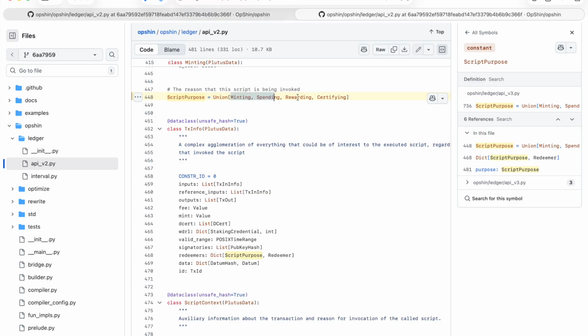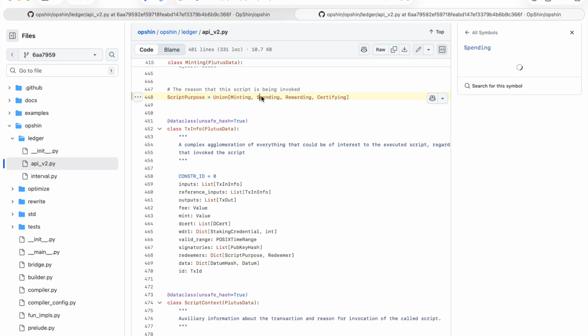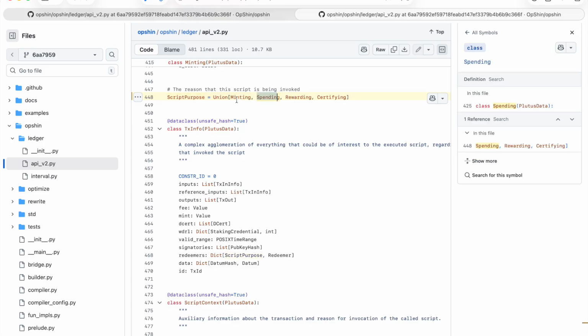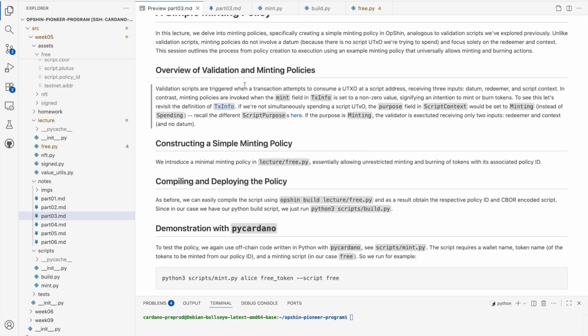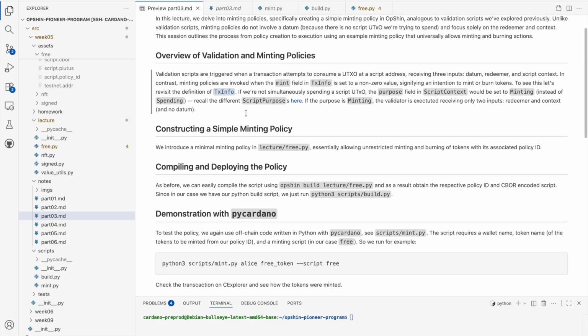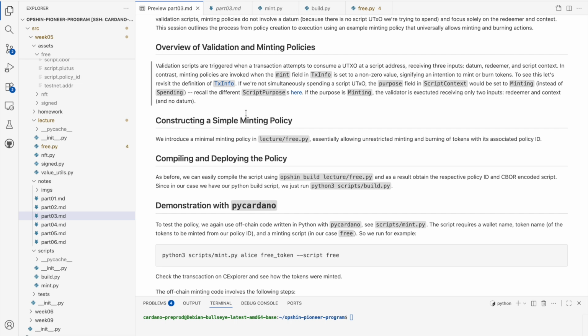We're not interested in the last two for now. So far we've only seen the spending case, and now we'll get to know this minting case. So, okay, this is a bit abstract for now.